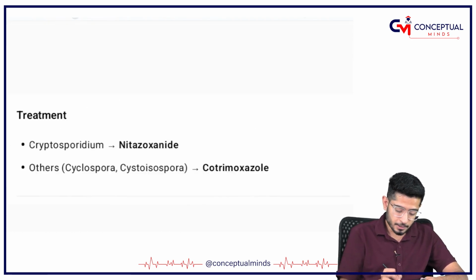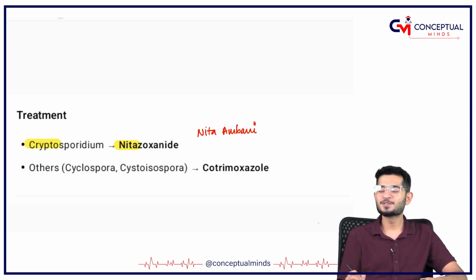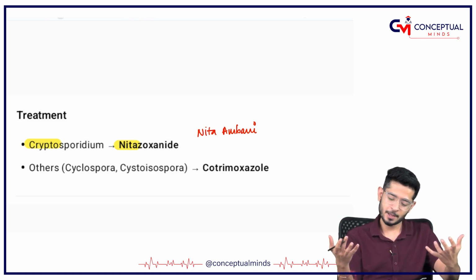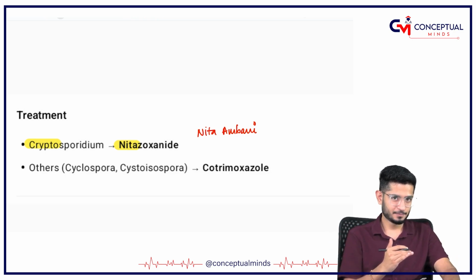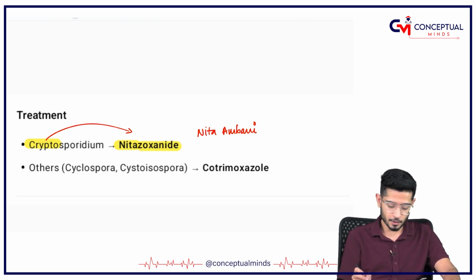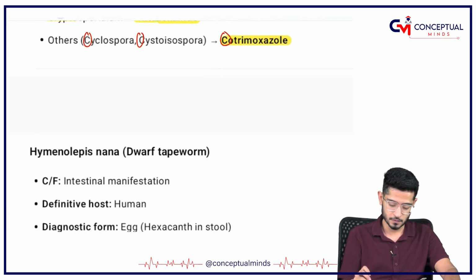What is the treatment? Remember crypto, Neeta. I hope everybody knows Madam Neeta Ambani, right? She is very rich, but she never shows this to poor people, and she never demeans them. So, Neeta crypts, she crypts her richness. So, Cryptosporidium, Neeta, nitazoxanide, whereas others you give a different drug.